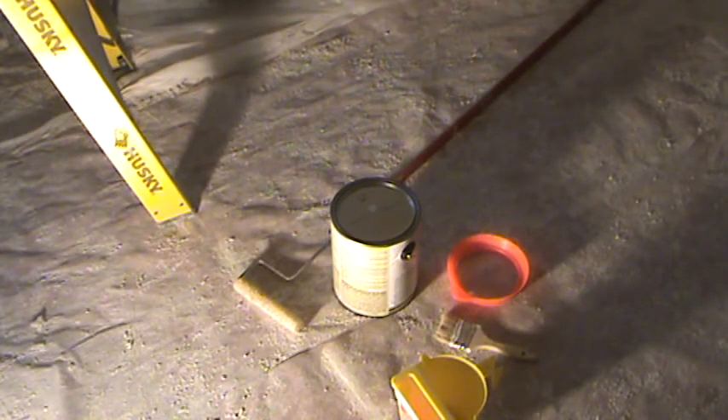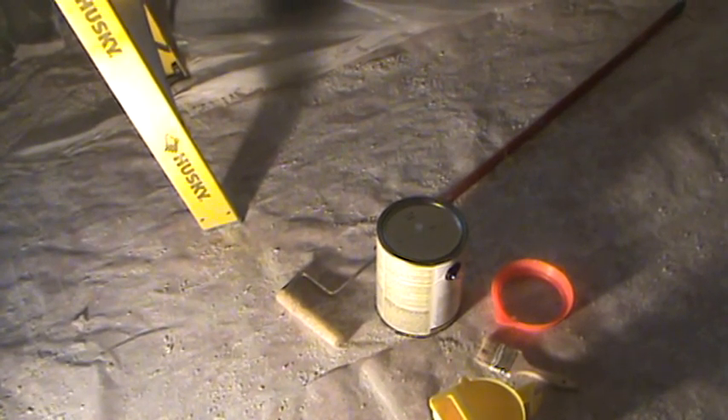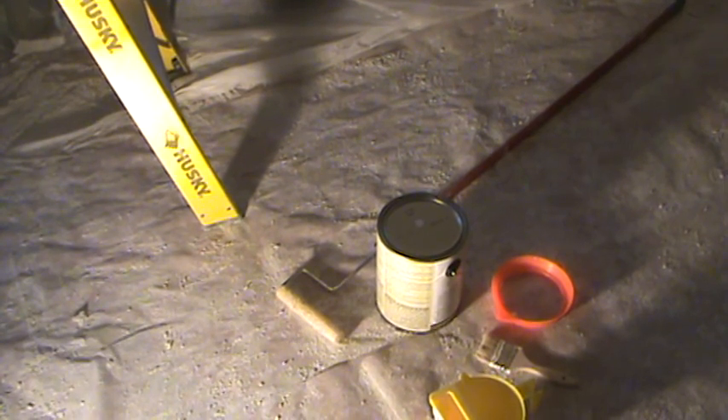One more reason I'm using a weenie roller: I'm up over my head on a ceiling that's not flat — it's probably 10 feet on one side and angles up to maybe 12 feet on the other. It's very difficult, especially if you're not used to painting ceilings, to keep a bigger roller up there with constant even pressure and the right amount of paint. With the mini roller I'll do one little section at a time, get it done without breaking my back, and push nice even weight up there.